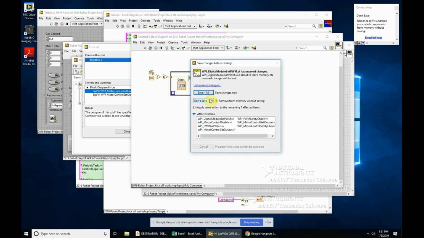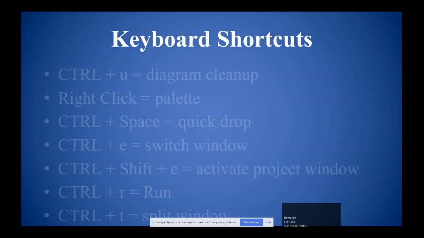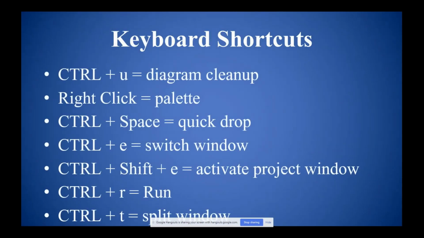Side note, you'll have a lot of occurrences where it says, hey, do you want to save this? This was updated. These updates are referring to when you opened it up, or rather when you used it, LabVIEW migrated it from the version of LabVIEW that was saved in to your current version. All of your deployment and stuff will run better if you just go ahead and save. It's fine. Some people are averse to saving it ever. I encountered that this last year with the team I've been working with, but he found himself a lot happier when I got him to start saving these things.